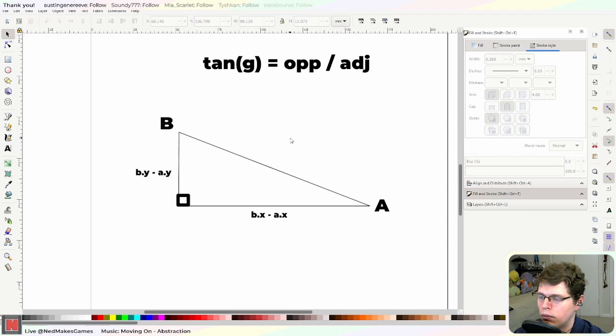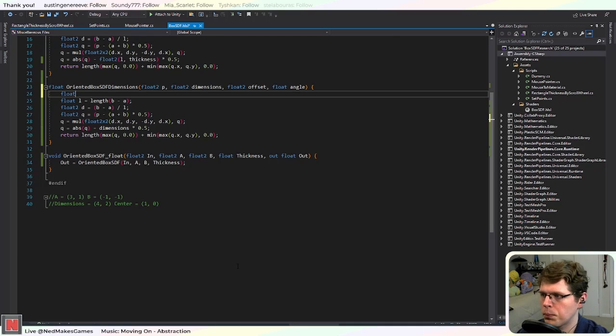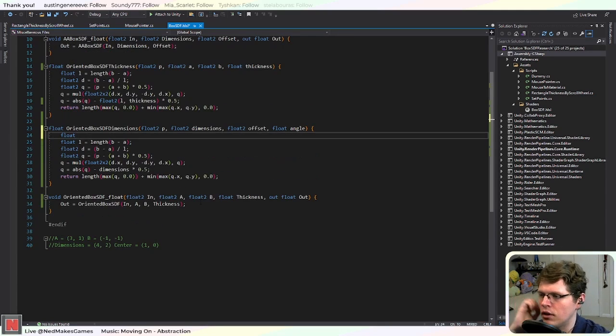Although, okay, so we're given the dimensions of the, but okay, so the dimensions are already rotated though. So how are A and B?